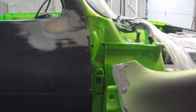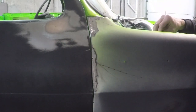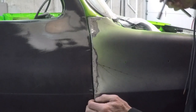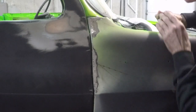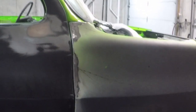Okay, well, I hope you guys are keeping track of how many times I've put this fender on, because I have lost track at this point. Okay. I'm using two shims now on top, which I think is a good number of shims. All right, well, I can live with that, I think. Let's go to fly mode.